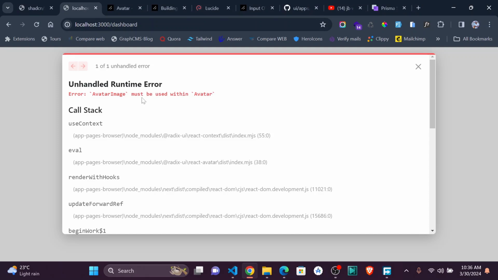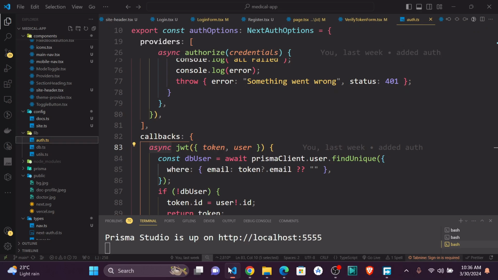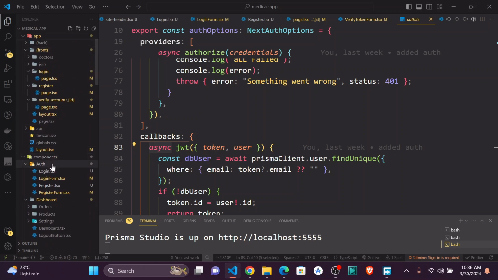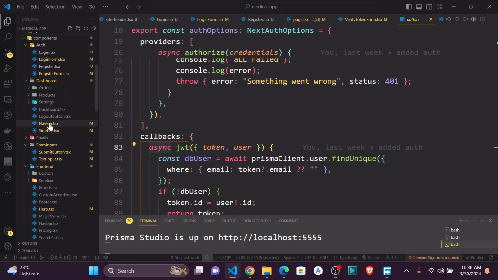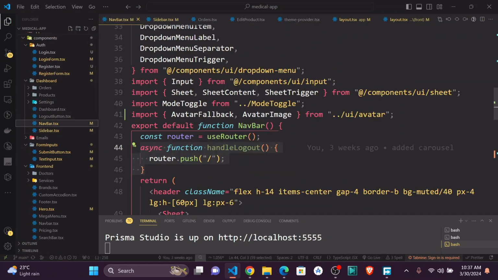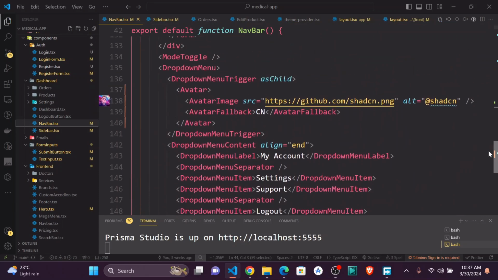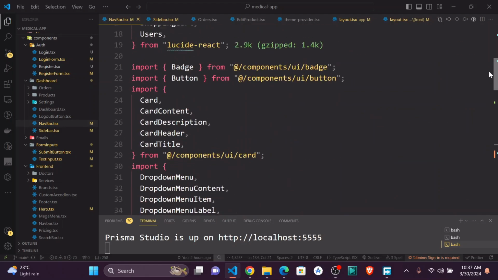Avatar image must be used within the avatar. Okay, just go to the dashboard. So they're telling us that the avatar image should be used within the avatar, but it is in the avatar. Probably the avatar is coming in a wrong place. Do we have any other avatar?